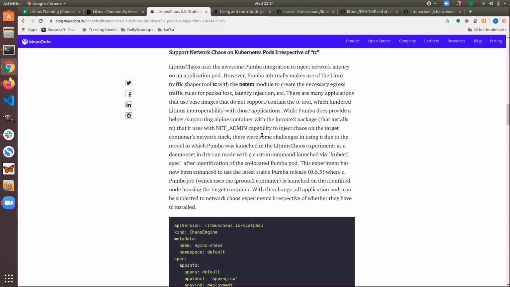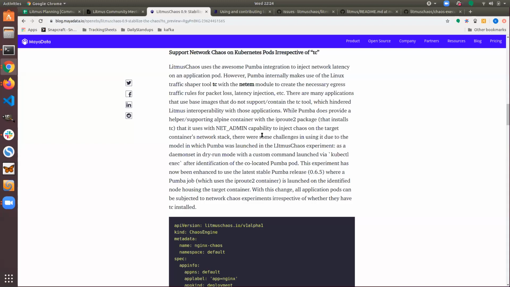One of the challenges that we had with respect to the network experiments was we needed the TC traffic shaper binary available on the application pods for us to be able to create the traffic rules on those containers. But we did see that a majority of the applications do not include the TC binary in the base image, which made the experiment not interoperable with a large set of base images.